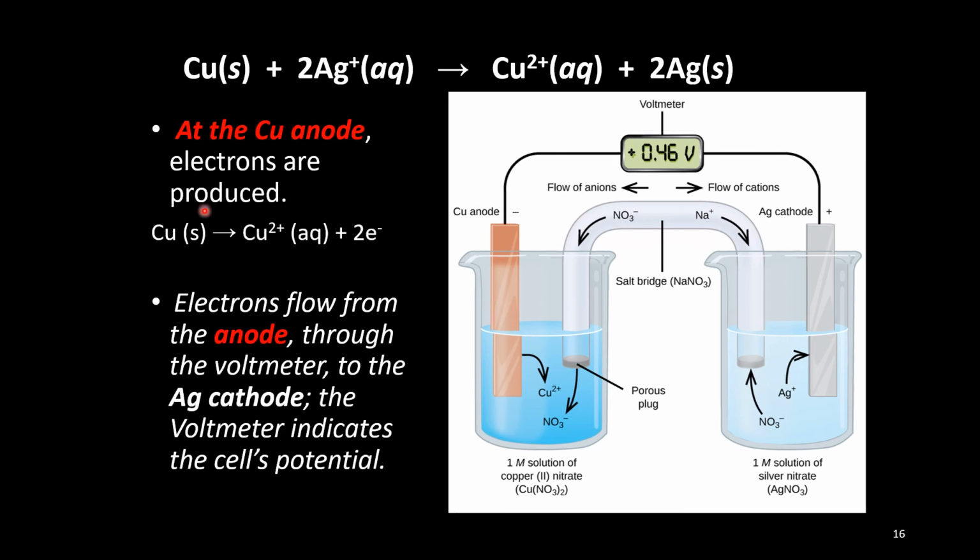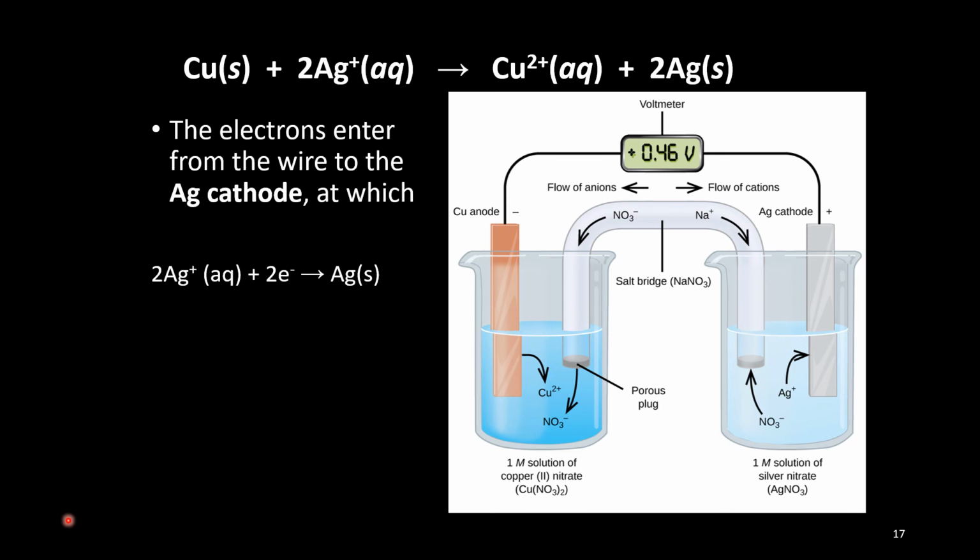Here's the reaction that's happening at the anode. Now, we know it's an anode because oxidation is happening, but it's the same reaction we talked about a while ago. The copper metal is becoming copper 2+ ion and losing those two electrons. Those electrons flow through the wire to the cathode. And then at the cathode, you have reduction. You've got loose silver plus ions in the solution that are getting plated onto the silver electrode as solid silver. This is the same reaction that we did in the test tube earlier. It's just now that we have it separated by this wire to make it work.